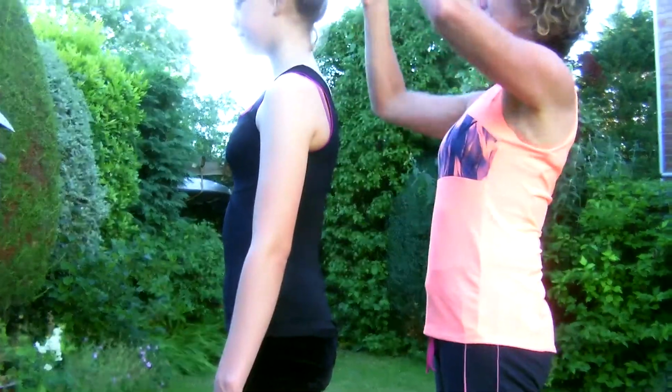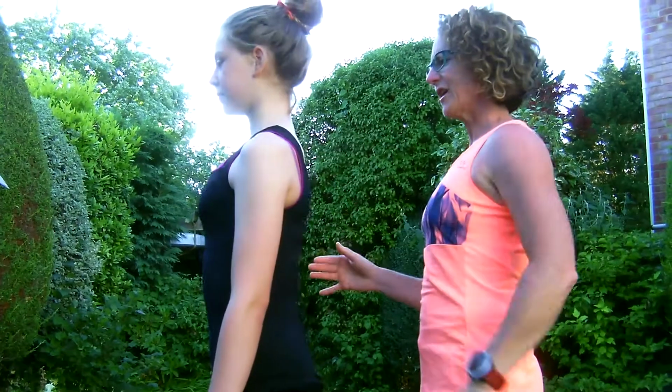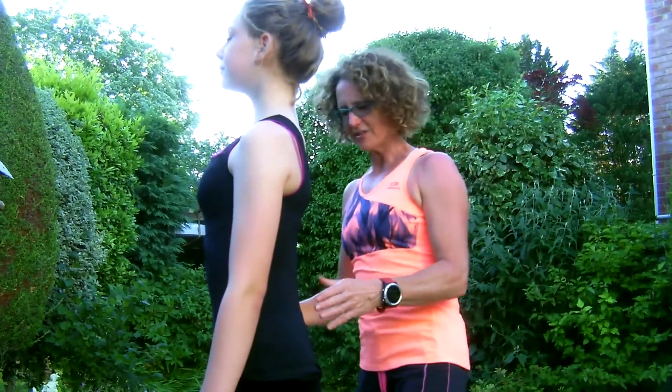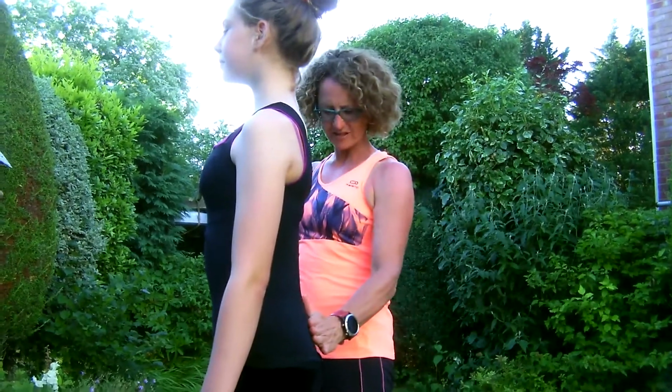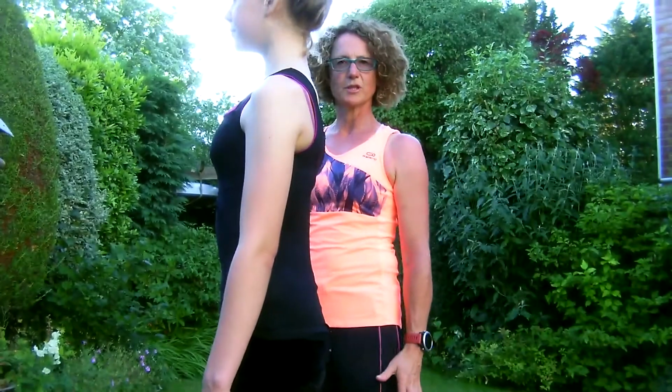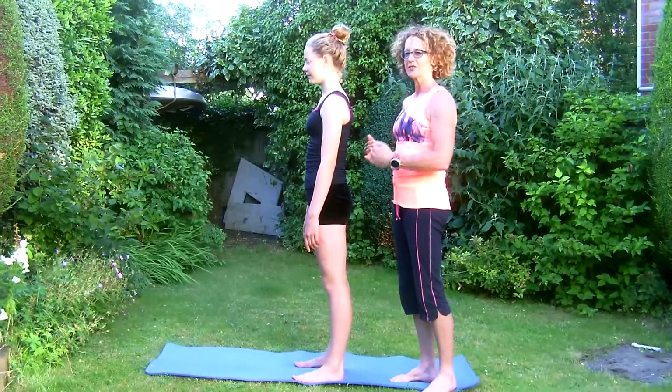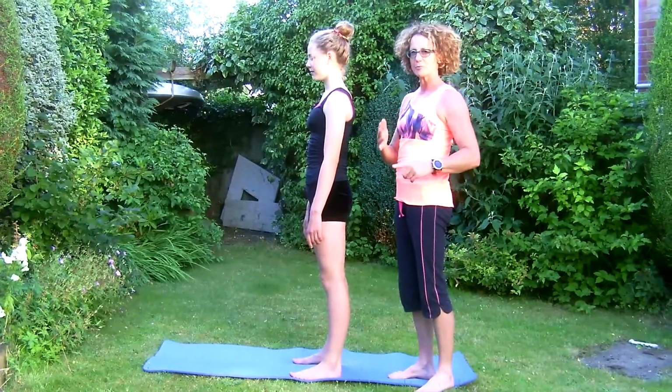So now she lengthens. So try to stand really tall. Get your head up to the ceiling. You can feel your tummy muscle engages a bit, and her back becomes straighter, and her legs become nice and taut. So that is perfect posture, and that's the platform to work the exercises from. So unless you've got this all straight, you can't correct knee and ankle problems.